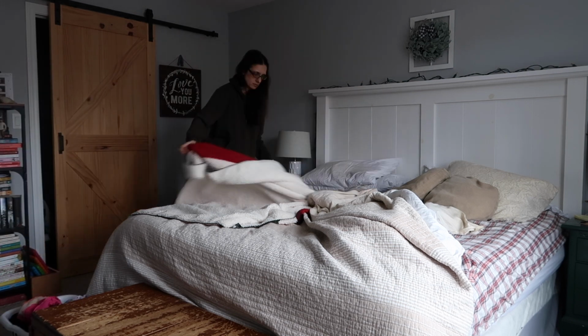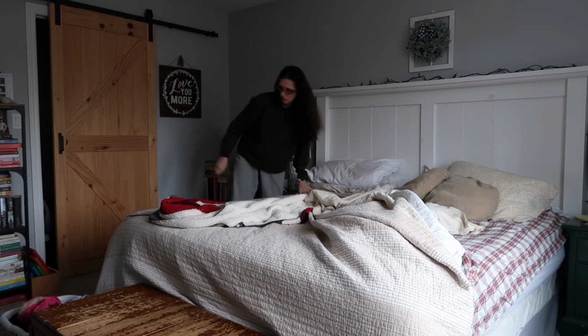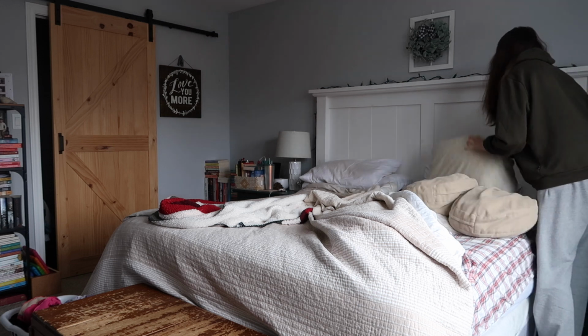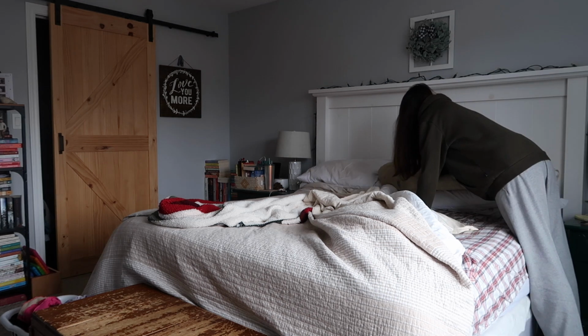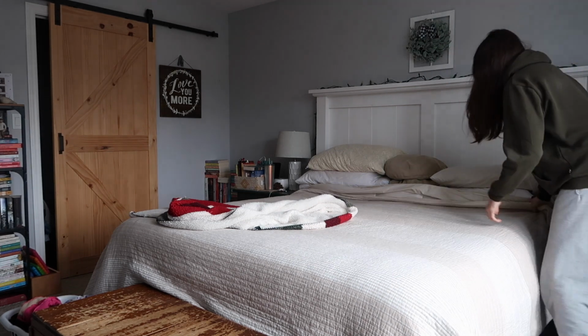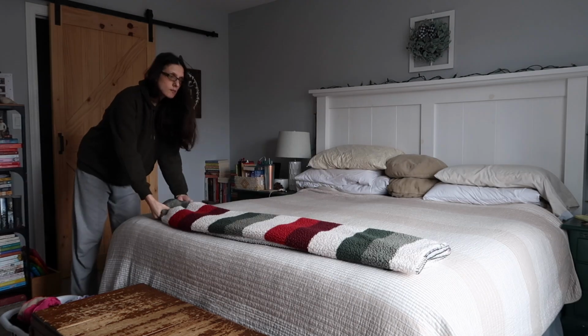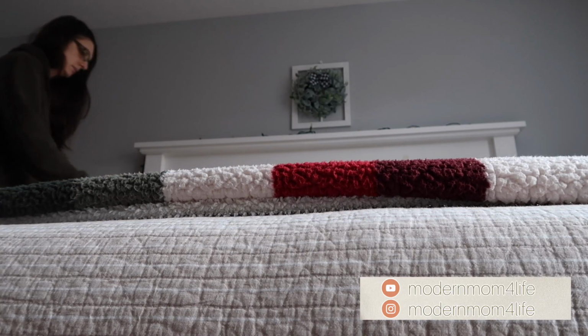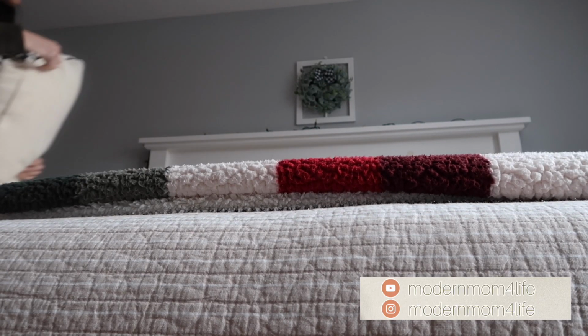I was switching out the load of laundry that I'd put in earlier, and then I head to my bedroom and I'll use this time to make my bed and just do a general little tidy of my room. I will usually try to get a hold of my husband too. We'll text or chat for a little bit, and then that takes us into the afternoon.